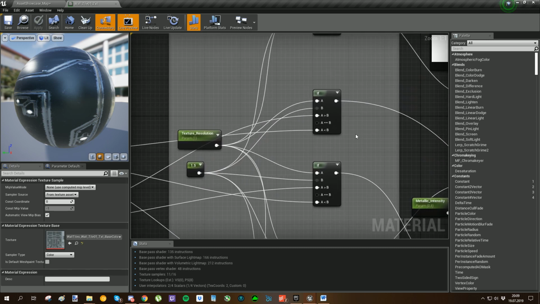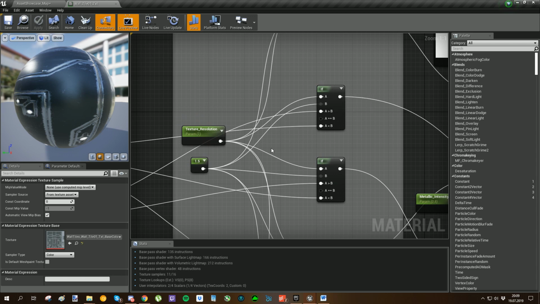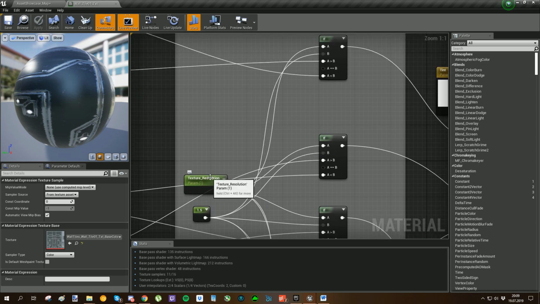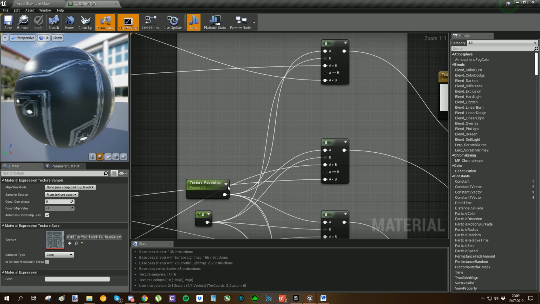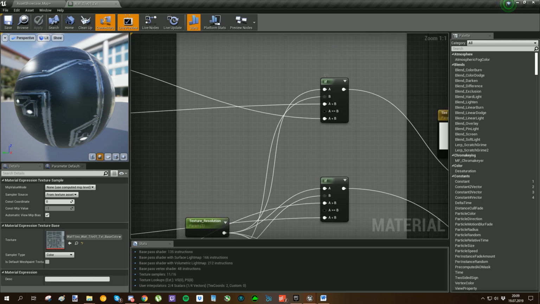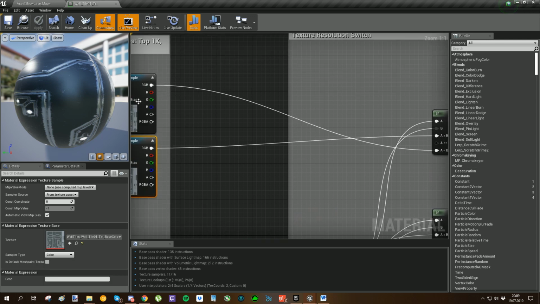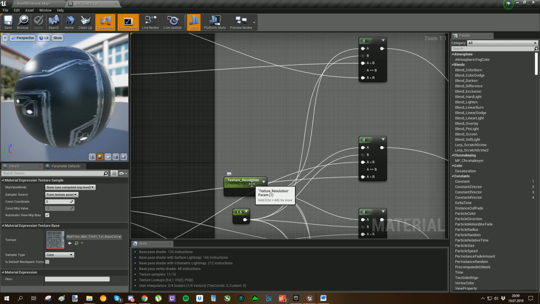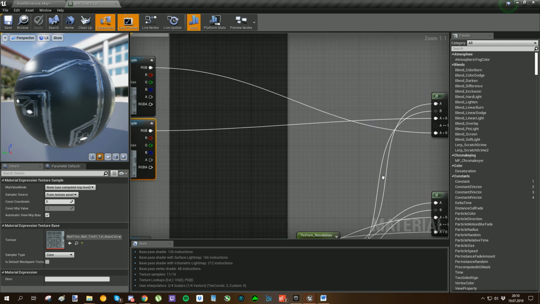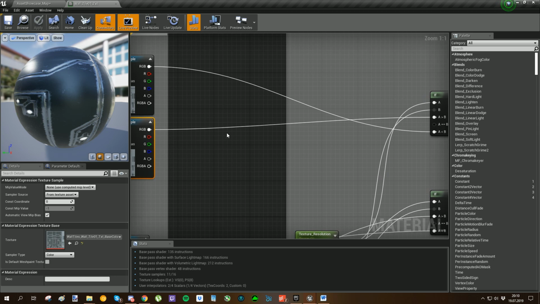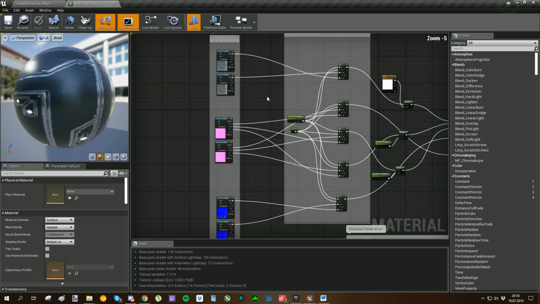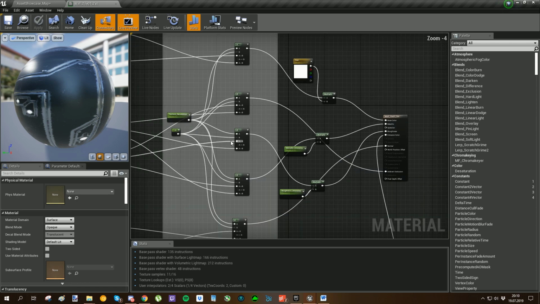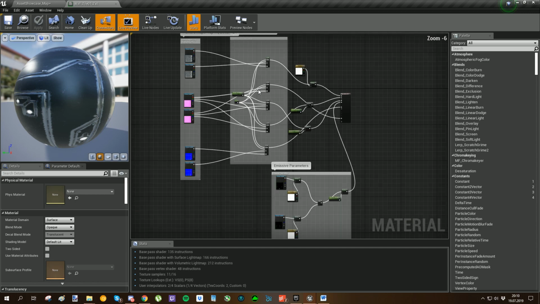Let's take a closer look here. As you can see, I use an if node with a constant of 1.5 as B and a scalar parameter that lets you tweak the resolution on A. Now, for values less than 1.5, the 1K map is used. For values more than 1.5, the 2K maps are in use. And this is true for every texture map as they use the same scalar parameter and the same constant. And this is, again, true for every material in the pack.